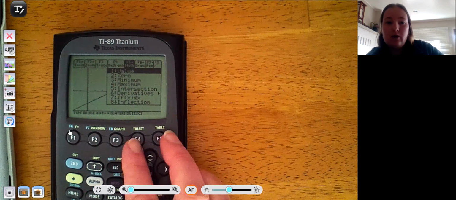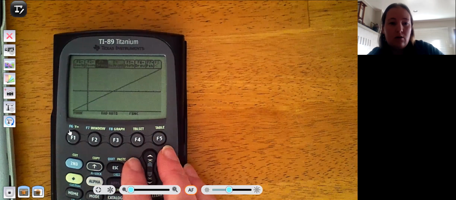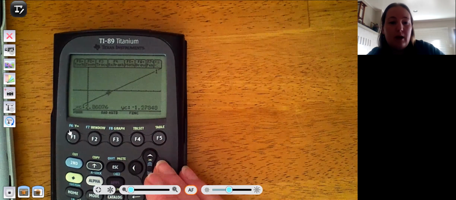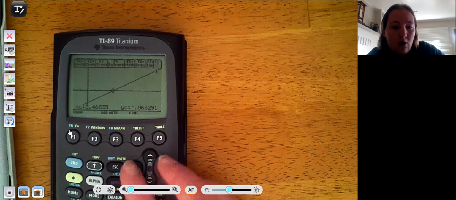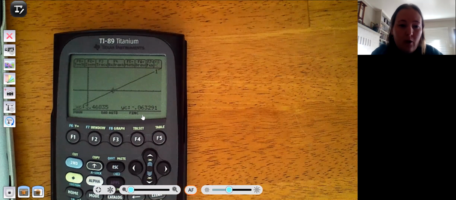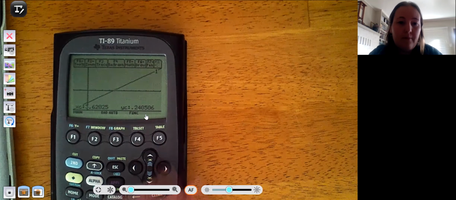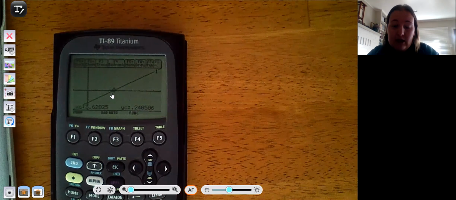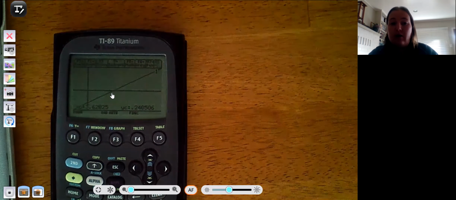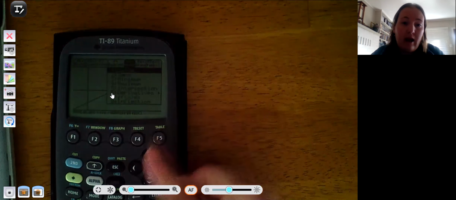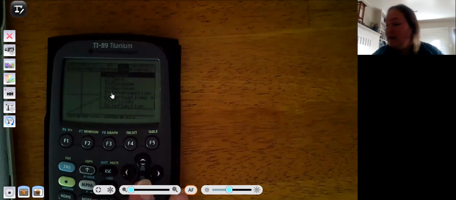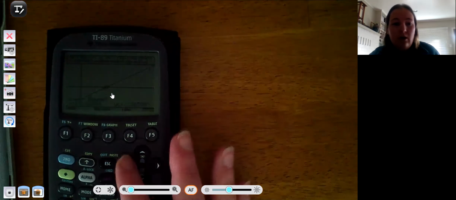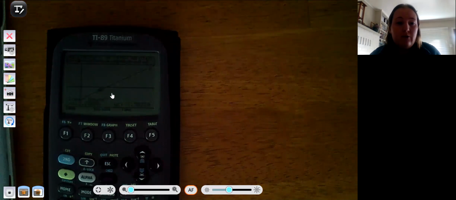And so unlike trace, where I'll hit enter and show you trace again, where you kind of jump between the pixels, if I'm trying to find this, you can see that I'm in the negative for the y, and then I hit to the right and I'm above it. I never get exactly 0, so I'm not able to find the exact value of the x-intercept. So in order to get the exact, we're going to have to use the math F5 button and say, I want to find the 0. 0 is another word for x-intercept. It's basically when your y value is 0.